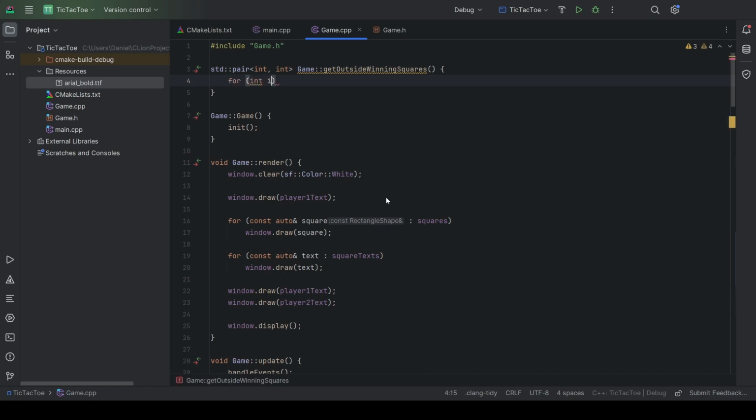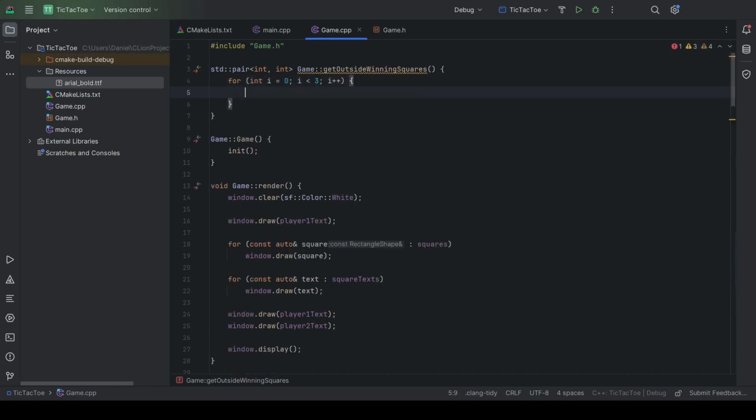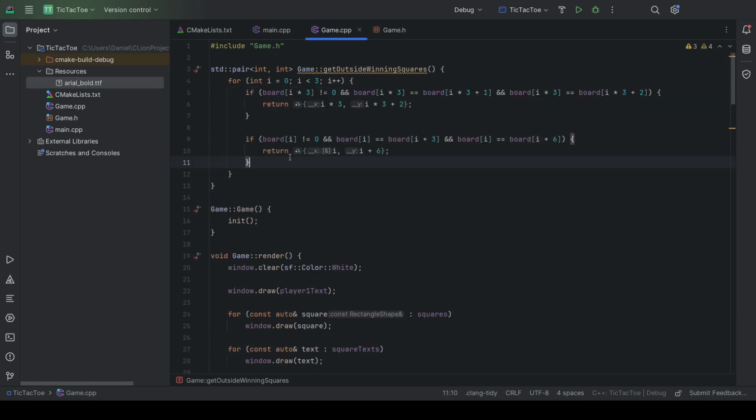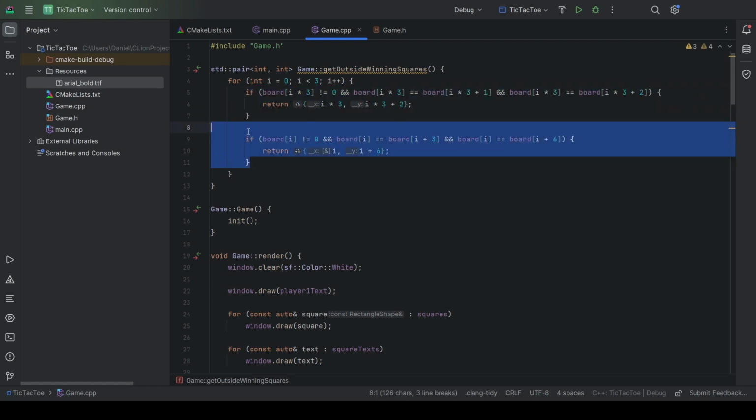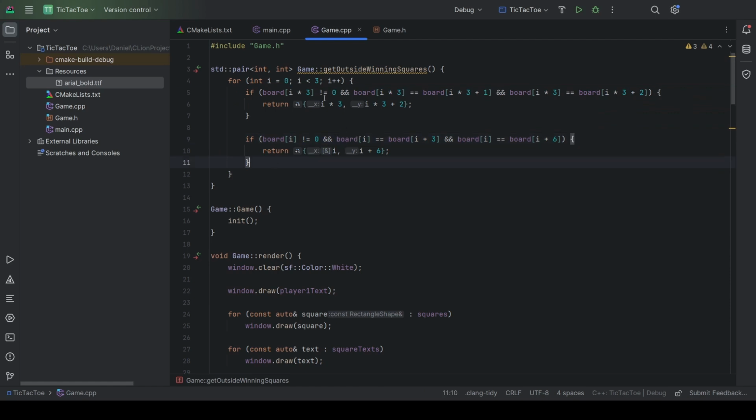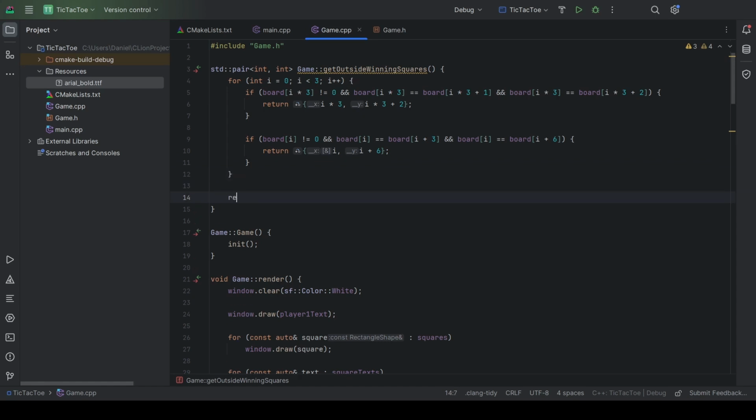So basically, this is some tic-tac-toe logic. I'm using this to check every row and every column, and it's going to return something different than -1. I'm going to say -1, -1 is there are no winning squares.